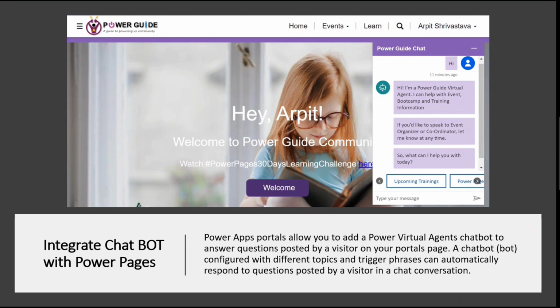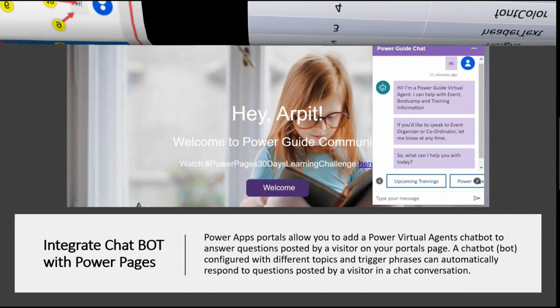This Power Virtual Agent component is not there inside your Designer Studio. And I'm damn sure within 2 or 3 months, or probably in 6 months, this is going to be included as part of Designer Studio, because I know Microsoft is adding all the features within the Designer Studio day by day. Okay. So this is about the Power Virtual Agent.